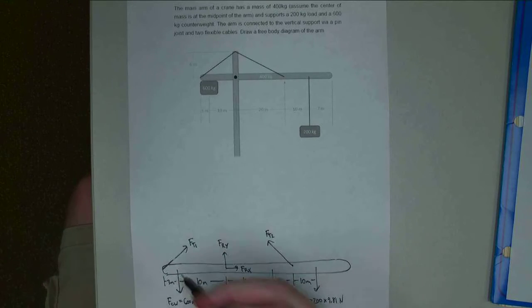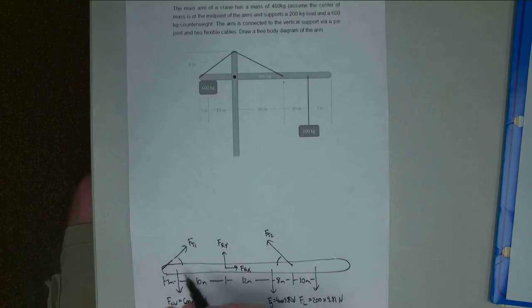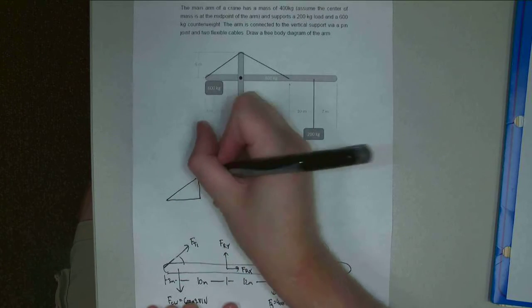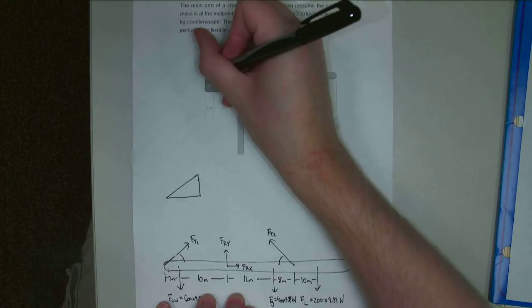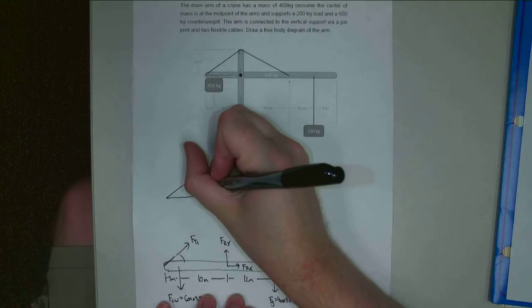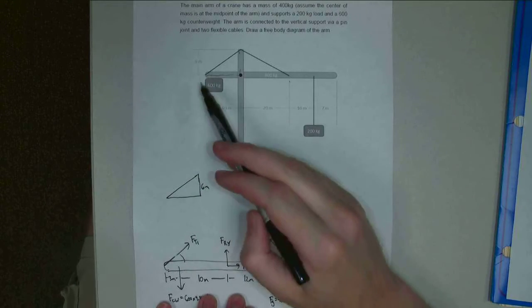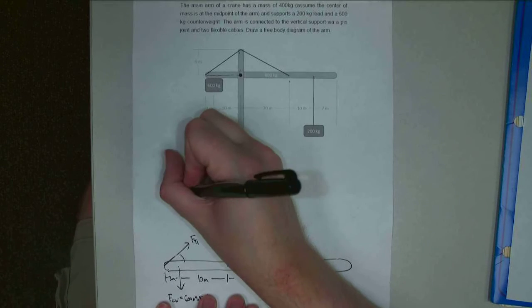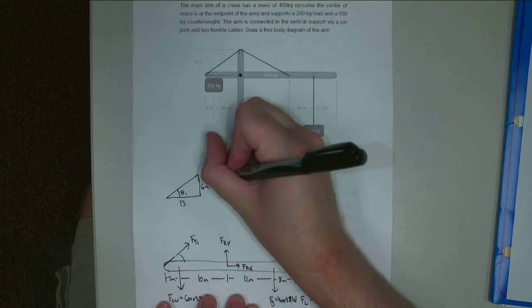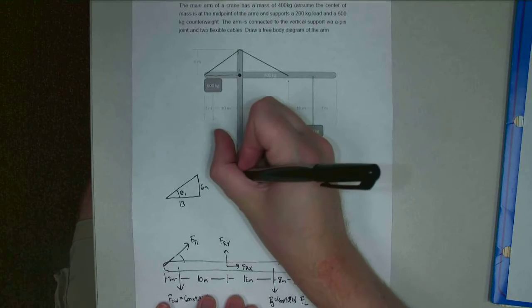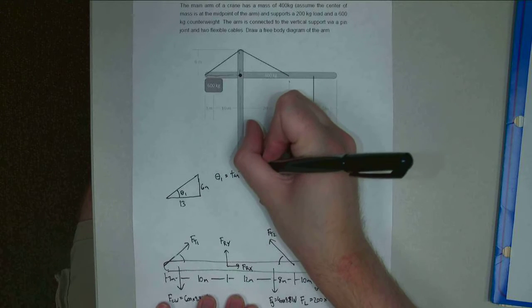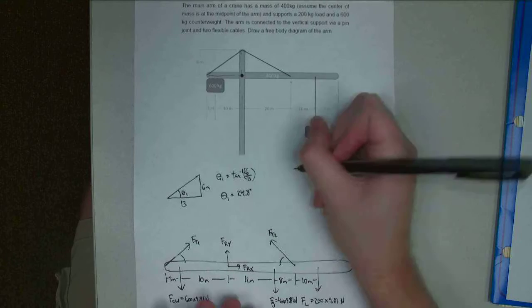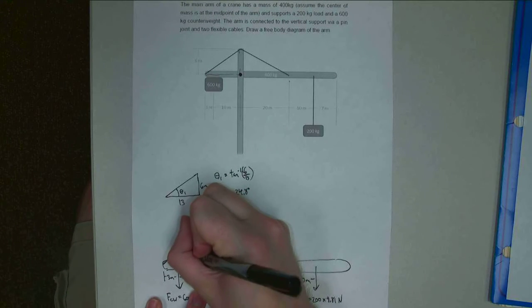Alright, so that's all the horizontal dimensions. I also need to figure out some of these angles. So the angle of the tension force up on this end, and the angle on this end. I need to do a little trigonometry. Alright, so this is the triangle that is right here. And that triangle, I know it's 6 meters tall. I know it is going to be 13 meters long, so 3 plus another 10. And so if I want to know this angle theta 1, the tangent of theta 1 is going to be 6 over 13. So I want to do tan inverse of 6 over 13. And that will give me an angle theta 1 of 24.8 degrees. Alright, so this angle down here is going to be 24.8 degrees.